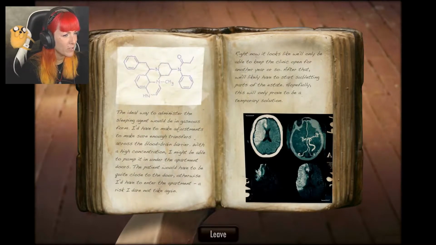The ideal way to administer the sleeping agent would be in gaseous form. I'd have to make adjustments to make sure enough transfers across the blood-brain barrier. With a high concentration, I might be able to pump it under the apartment doors. The patient would have to be quite close to the door, otherwise I'd have to enter the apartment, a risk I dare not take again. Right now, it looks like we'll only be able to keep the clinic open for another year or so. After that, we'll likely have to start subletting parts of the estate. Hopefully, this will only prove to be a temporary solution.